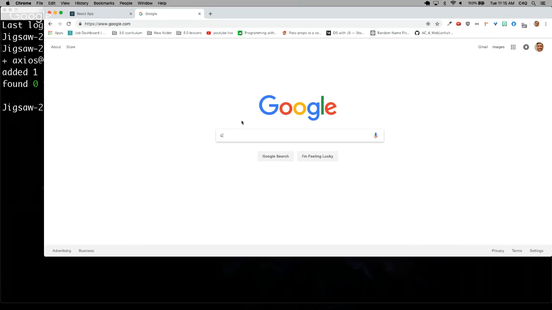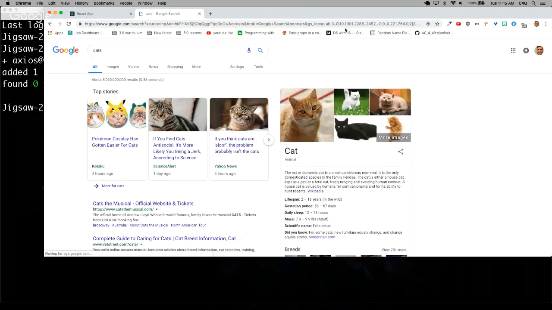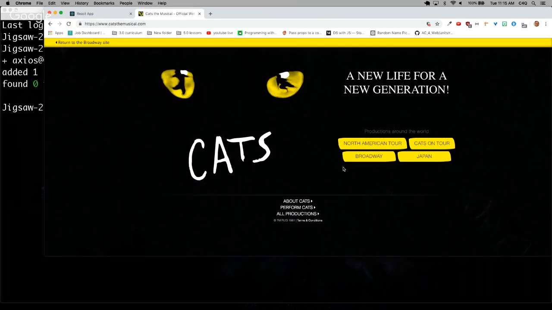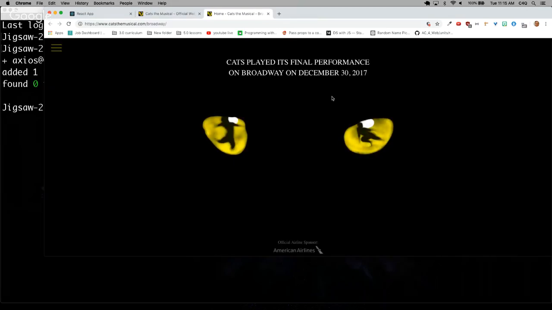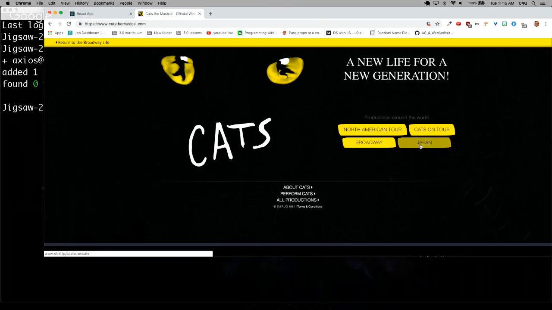When we go to Google and I type in cats, we get this weird string which doesn't look very good, but we can see that this is on the front end. We're not seeing a back-end thing. We look at Cats the Musical and we go to this website. Let's see what their routing gives us, right? So we went from Cats Musical to /Broadway. This was a different front-end route, and then it pinged the back-end to get us different information. Love this musical. Right, and we can go, oh, what about Cats on tour? So if I click on Japan, what do we expect to happen to the URL? Change, and what do we think it will change to?